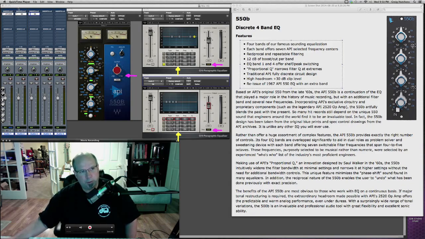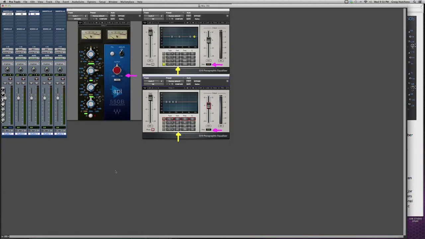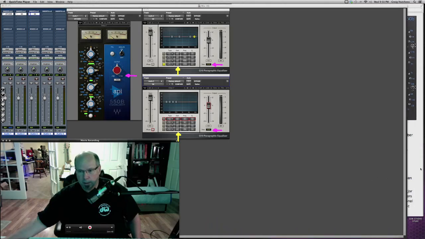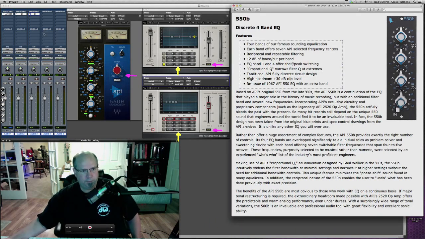So I am running Pro Tools 11. And as you can see here, I have several things open, and let me bring all of that stuff back to the front. I have just several channels set up. On the first channel, I have an API 550B, and that's the one we're going to be modeling our information from. And then on the next two channels, we have two Q4s, which I believe are just Avid generic plugins that come with Pro Tools.